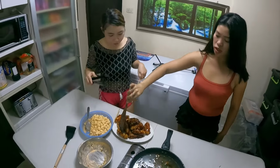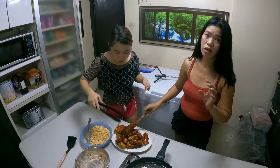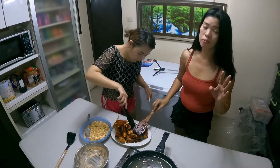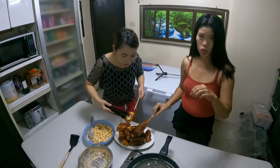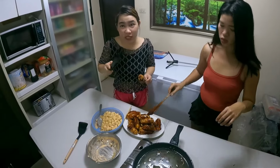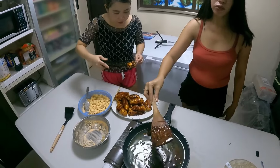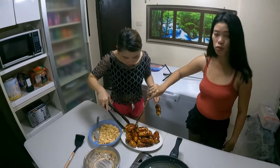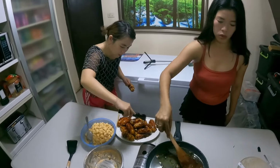When you ask me about the turon, how to make that, you just buy a wrap and just banana. It's just banana and you put it in a wrap. And then why is it sweet then? Sometimes, like my mom puts sugar inside. That is the one, Kuya Chris. Just dip it. And you can put jackfruit on the turon to make it tasty. I don't know, jackfruit. No, I'm just saying to you.